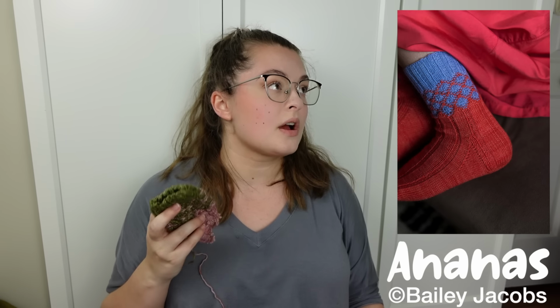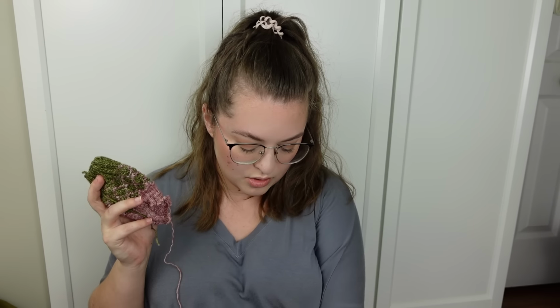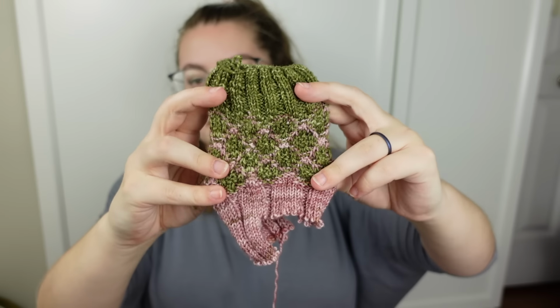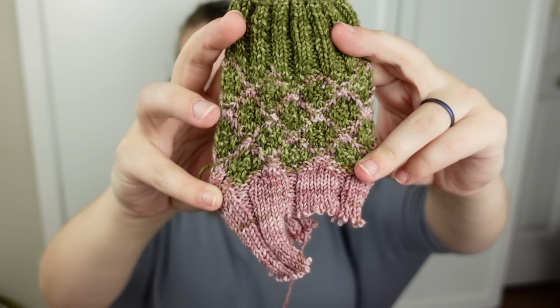I believe these were called Ananas socks, and they are in 52 Weeks of Socks version 2. I did test knit the pattern and I finished it, and I did it with this yarn, but I just wasn't happy with the fit, so I had recast it on in a larger size. And then I just decided, which of course it's showing up great on camera, but in person the texture just doesn't show up right. And so again, I had pulled out the needles and I just haven't actually pulled the whole sock out. But this is a really pretty sock set as well.